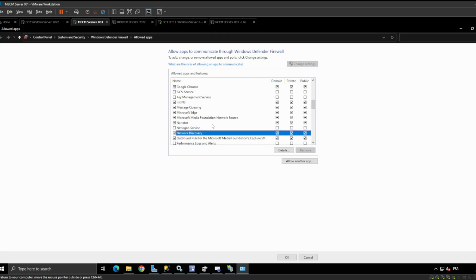I know that there is network discovery. Sorry, guys. File and print sharing and also this one, network discovery. Network discovery, very very important. It needs to be on. It needs to be checked, and here also check. Public you don't need. Yep. File and print sharing.